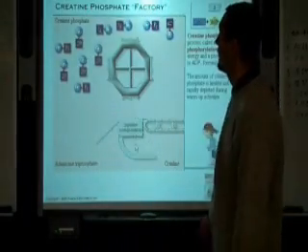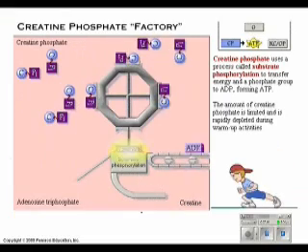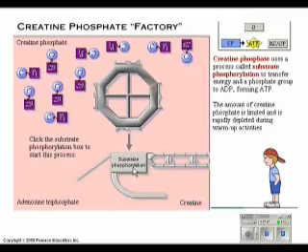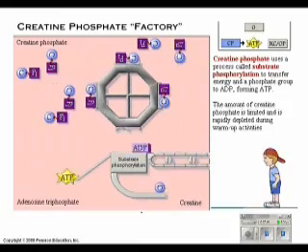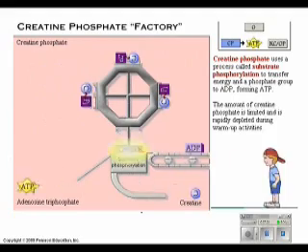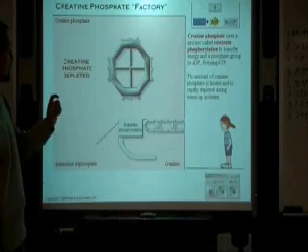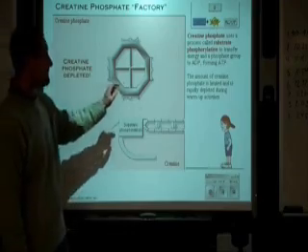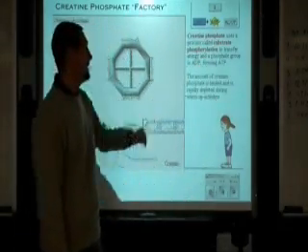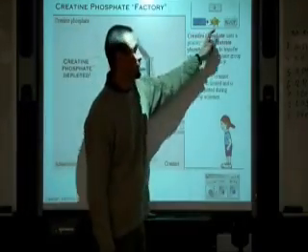So let's take a look at the creatine phosphate part. How do we get ATP from creatine phosphate? So here's my buddy Joe Schmo. He's warming up, and as he warms up, his muscles are contracting. They're losing ATP. We need to replace it. So we can replace that used up ATP by adding one of the phosphates from creatine.